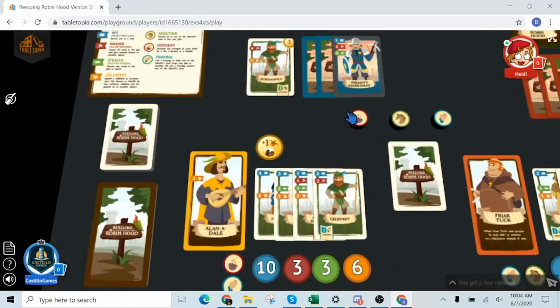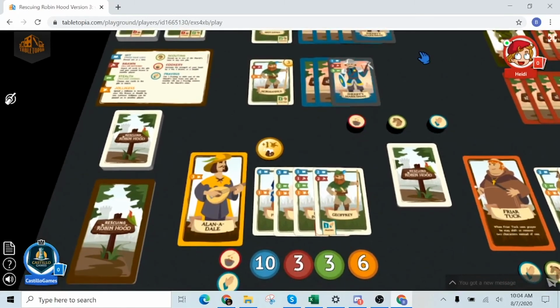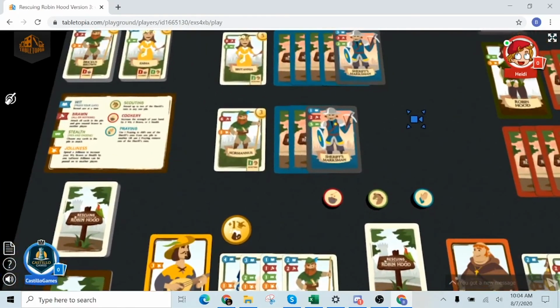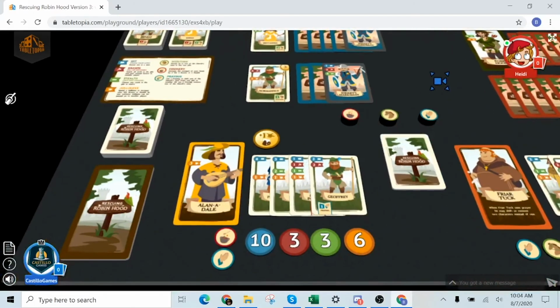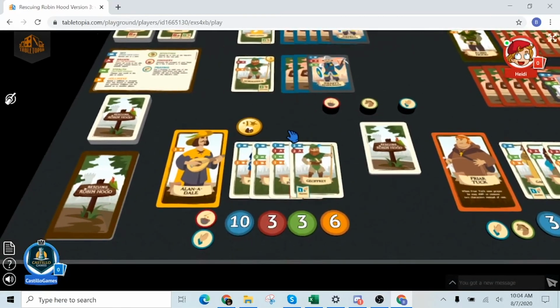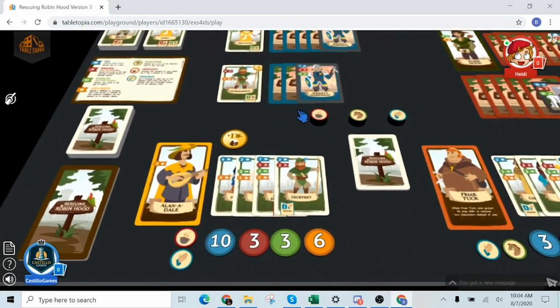So Tabletopia, I love its user interface, but sometimes you can run into technical difficulties with it. So if you have issues with troubleshooting that, just ping me on Discord and I can give some tips there. Okay, so first off, we're going to do a demo on Tabletopia.